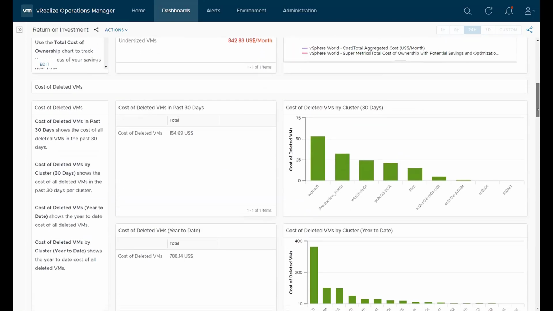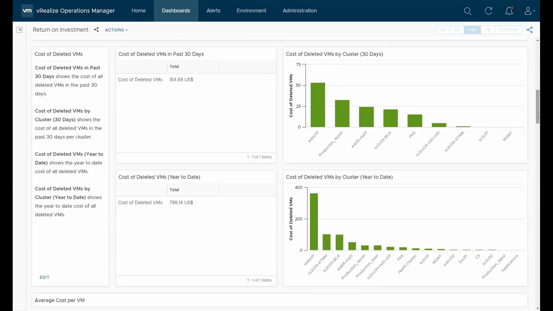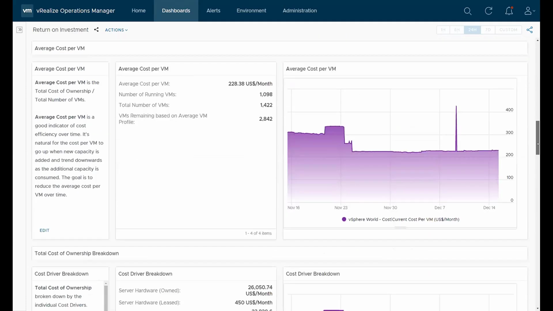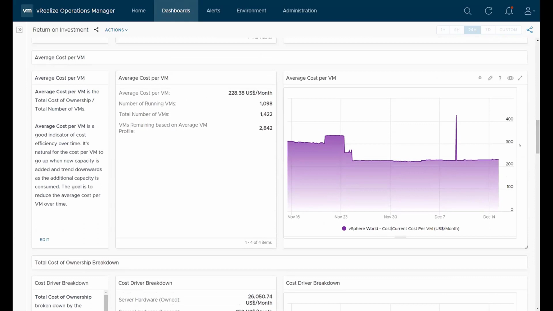And then I have a lot more info down here that gets into the details, like breaking up the cost transparency from there. Here I'm showing the cost of deleted virtual machines. So if you delete virtual machines, we track the cost of those, so you can see how much you're freeing up by all these deletions and removals of virtual machines. I've got a section here showing the average cost of virtual machines, so you can see from a cost efficiency perspective. Ideally, your virtual machines should become cheaper over the long term. And this will help you show that you're becoming more and more efficient, so your VMs become cheaper and cheaper and cheaper.